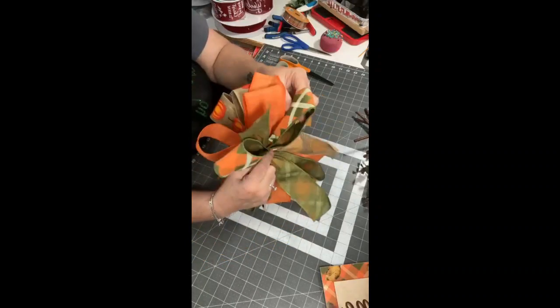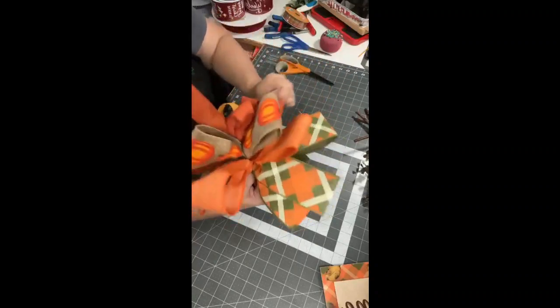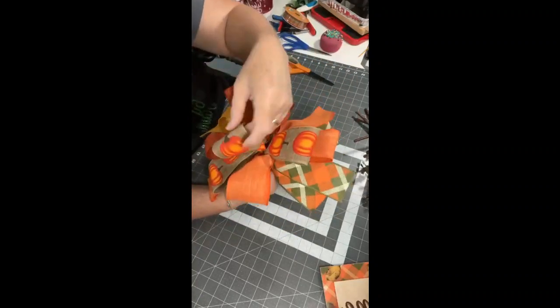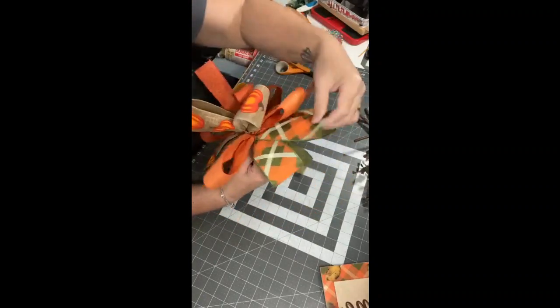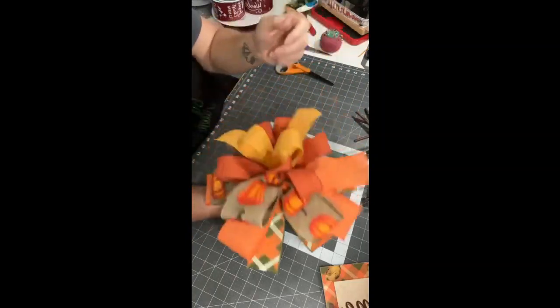Then we can go ahead and tighten our zip tie. Okay, there we go. 1, 2. Now it still looks a little messy, but that's okay. Once I get it on the wreath, it's going to look a little better. We need to go that way with it. There we go.